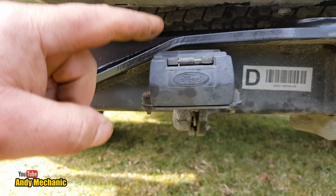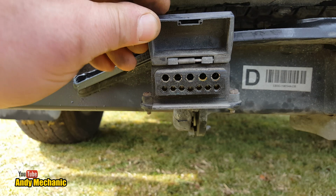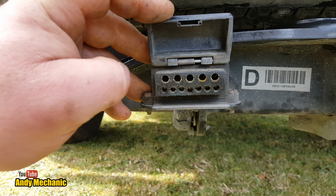Right, so what we've got here is the standard fitment Ford female towing socket. And if I open the little flap up, you'll notice there are two rows of pins. Now that's okay, because the bottom row is for your standard plug, and the top row is for your ancillaries. If you had a caravan, then you might have a fridge in there or batteries to charge up as you're driving around, which is great.